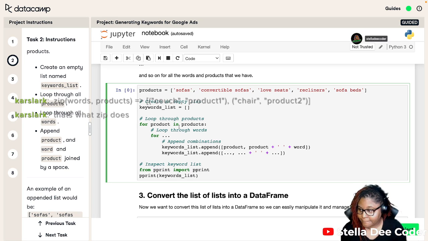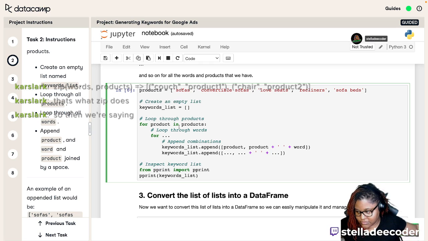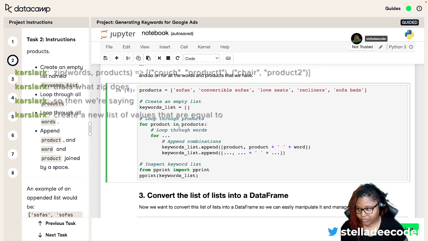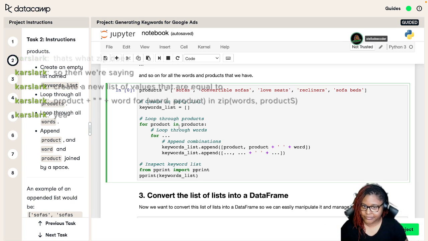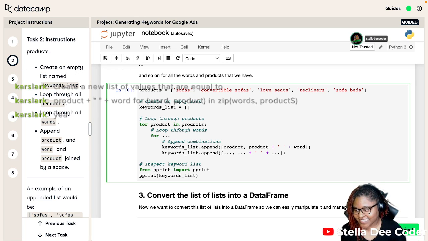Oh, okay, I see what you're saying. So basically when you're zipping them, right, the new list would be keywords list. That'll equal to... gotcha. Okay, I got that. I'm going to have to practice that.